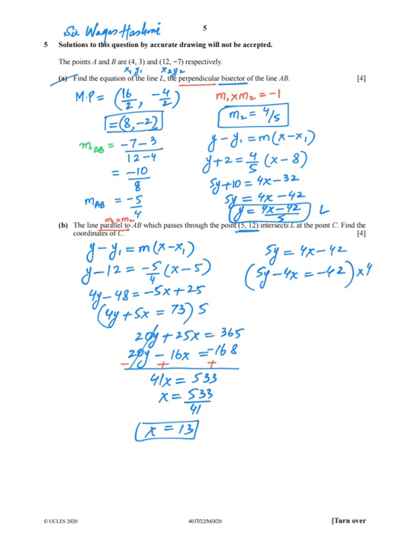To find the value of y, I will place x in any of the equations. So I will use this one because it already has y as the subject. So y equals (4x minus 42) divided by 5, with x as 13. So 13 times 4 is 52. 52 minus 42 divided by 5, so it's 10 divided by 5, so y is 2. So the final answer is x is 13 and y is 2. That is your final answer.